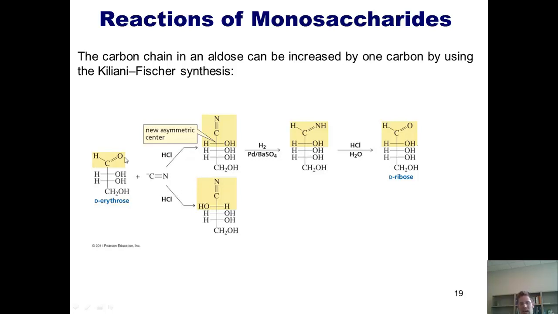Now if I have the cyanide come in and attack here, giving me this intermediate, I can then follow the exact same sequence. I reduce the nitrile to an imine by treating with hydrogen and palladium barium sulfate, and then I hydrolyze off the imine to convert to the aldehyde. You'll notice then that the final product that I end up getting by this sequence is different from the product that I get going in the sequence above. The only difference, once again, is the stereochemistry at this carbon stereocenter right here.